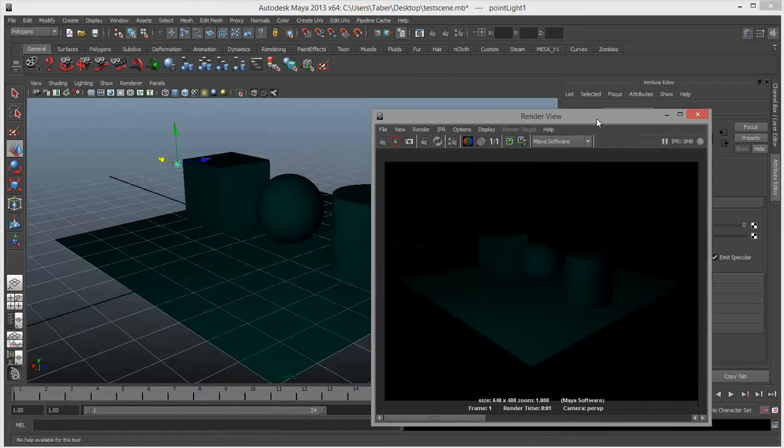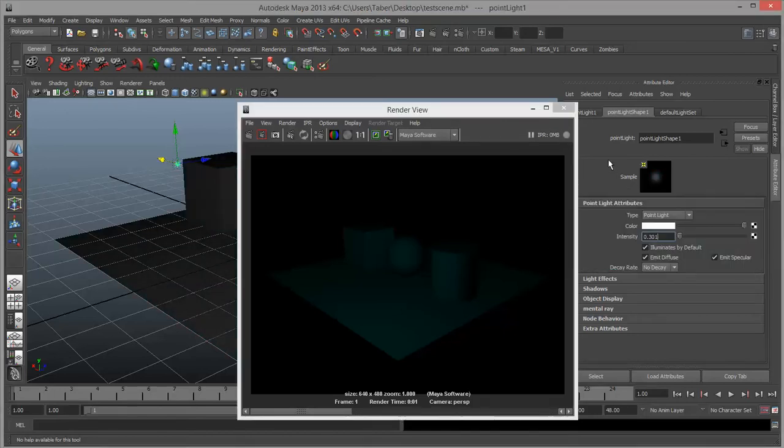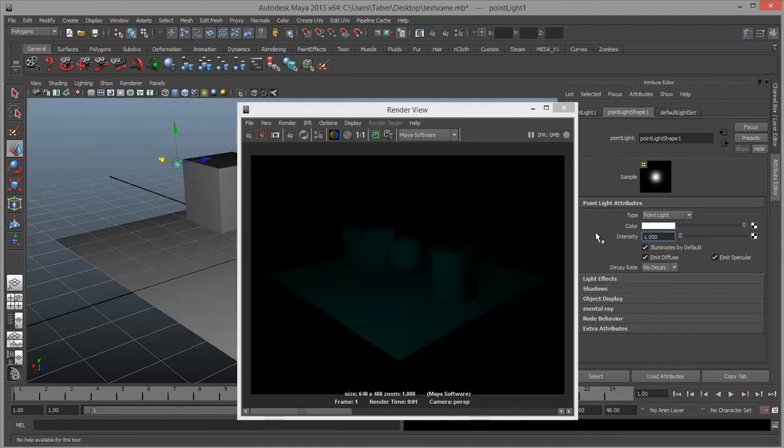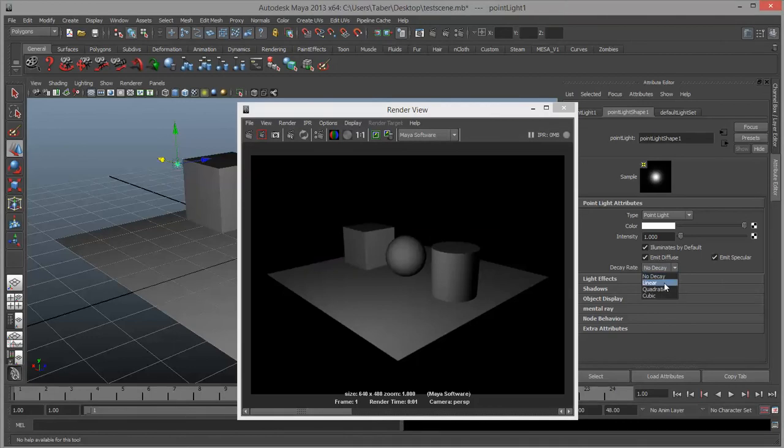The decay rate is somewhat important for us now. It becomes more important when you want to make fancier scenes with multiple light sources, but essentially the decay rate will allow this light source to be dimmer the farther away from the source that it is. So I'm going to turn this back up to an intensity of 1. There we go. And I'll turn on a linear decay rate. There are four options. No decay at all, which makes it infinite. Linear decay, which will drop off from 1 or full intensity to 0 over, I'm not really sure what distance it uses, but yeah, over a certain distance. A quadratic decay, which is even faster, and a cubic decay, which is very, very fast.